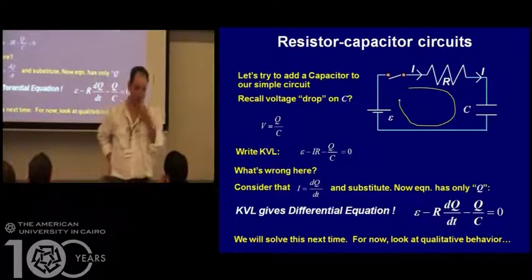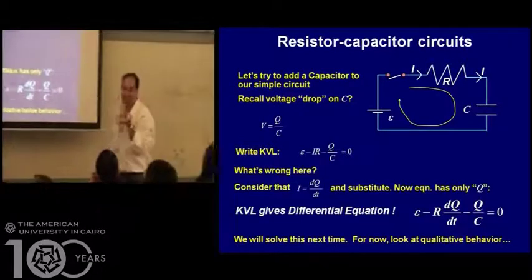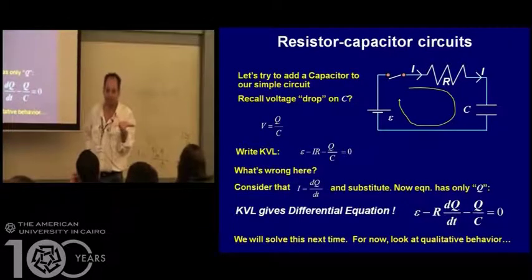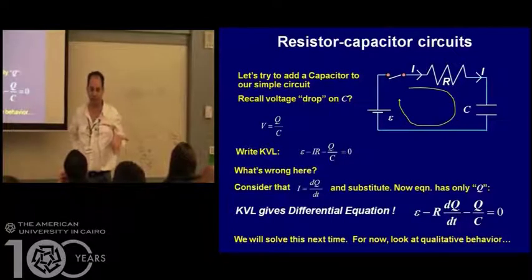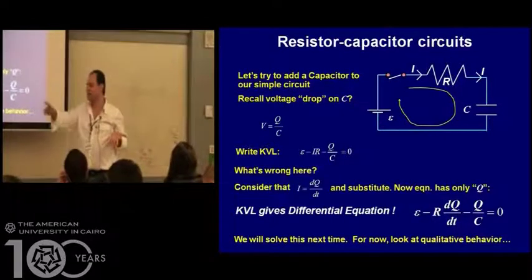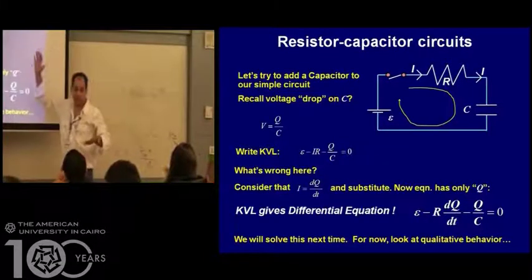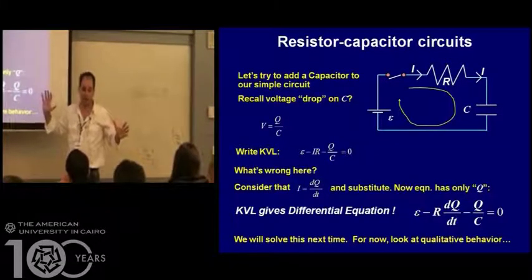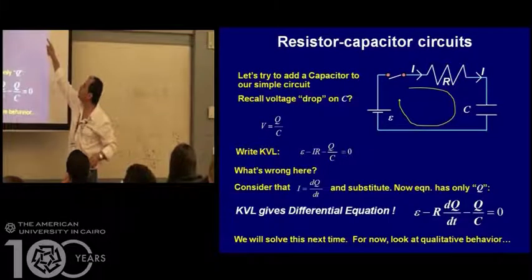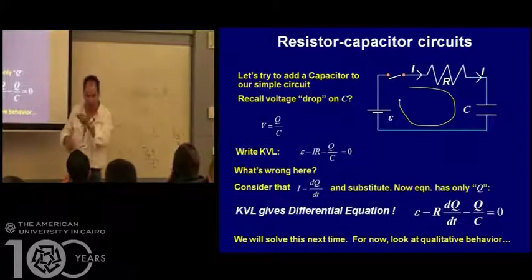Yes, Q over C. What is the charge across? What's C? What is the capacitance? What does the capacitance depend on? Is it going to be E minus? I'm asking something. It's geometry. So C is constant. It depends only on the geometry of the capacitor. So what will be the charge on the capacitor once you switch the switch on?